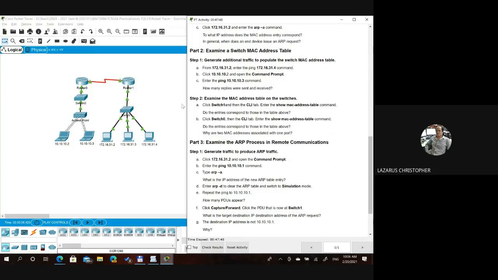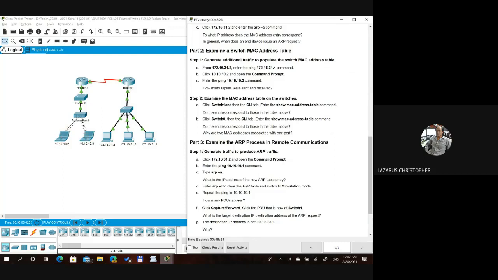So after that, enter ping 10.10.10.3. So ping from one laptop to another laptop, and check how many replies were sent and received. Okay, so this one in this LAN. In this LAN, this computer pings this one. On this LAN, this laptop pings this laptop.